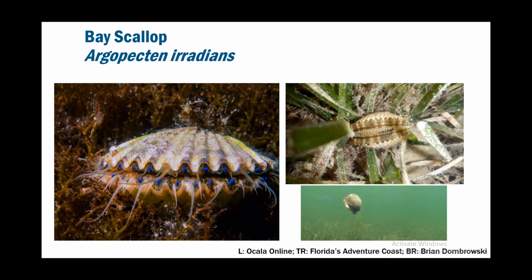And summertime scalloping is still a pretty popular outing. So if ever you're over there during summertime, maybe try to find areas where they have robust populations, and it's a really fun thing you can do with your family. And then you've also got to say it, a delicious meal at the end of the activity, if you choose to keep them.